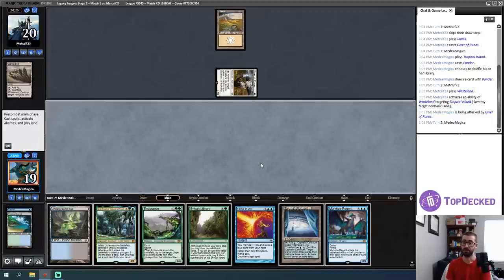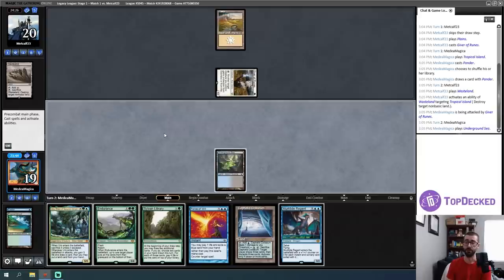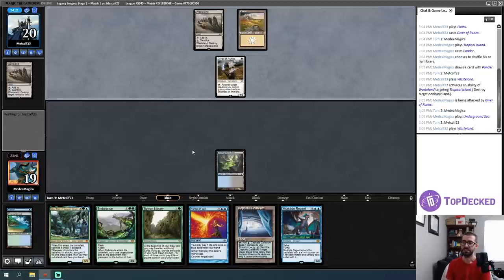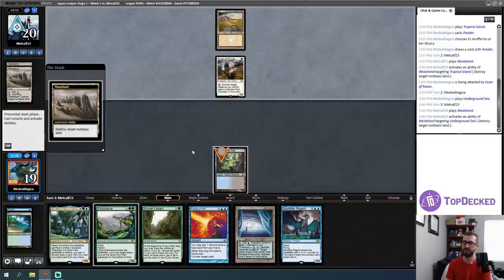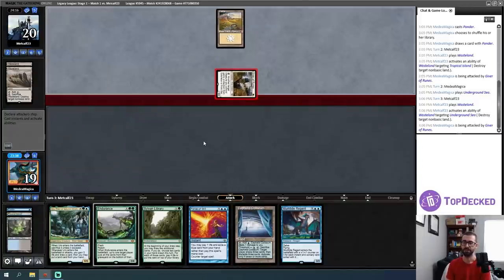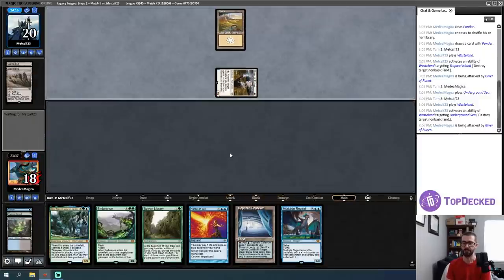There's another Wasteland. I would like Cephalid Colosseum to get wastelanded. But this might end up costing me a bunch of life if I play it now when I don't have to, so I'm going to go ahead and play Underground Sea and pass. Yeah. All right. I'll take another one from Giver here. This game is not starting out well.